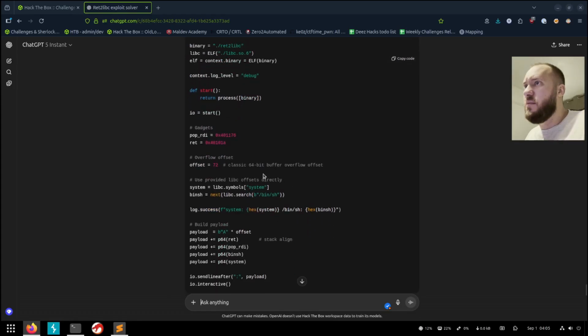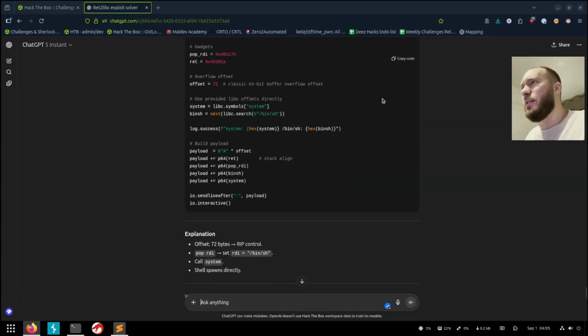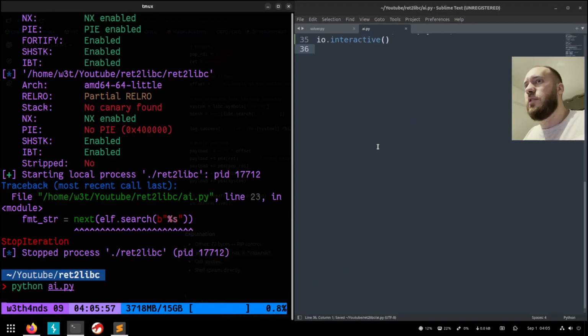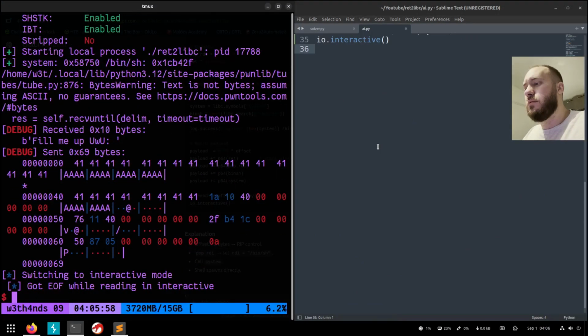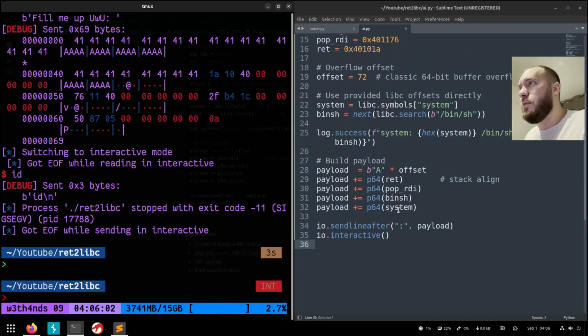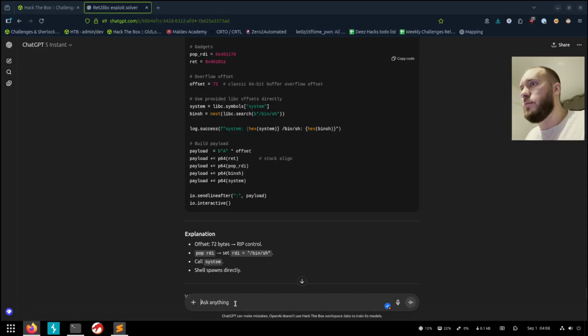Not so much better. What? What the fuck? What are you doing? What is this? System. You need to leak the libc address first.